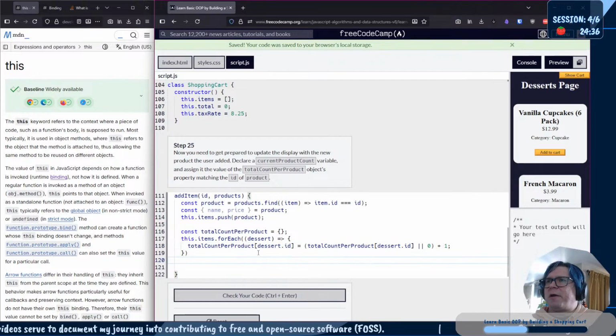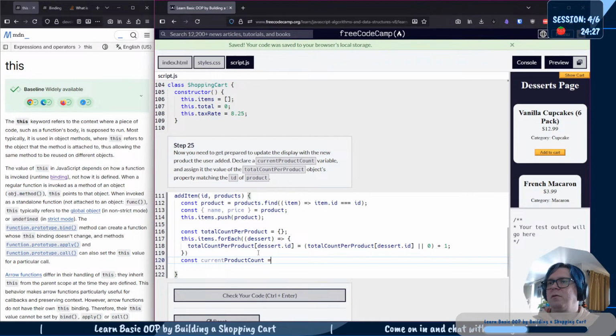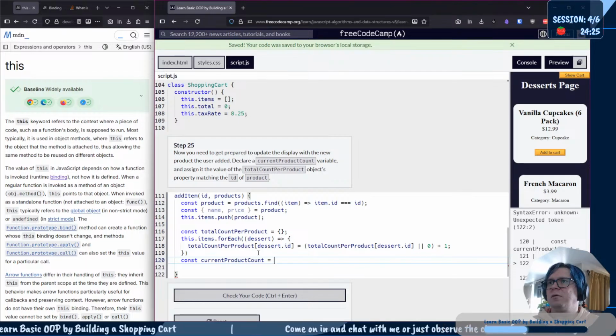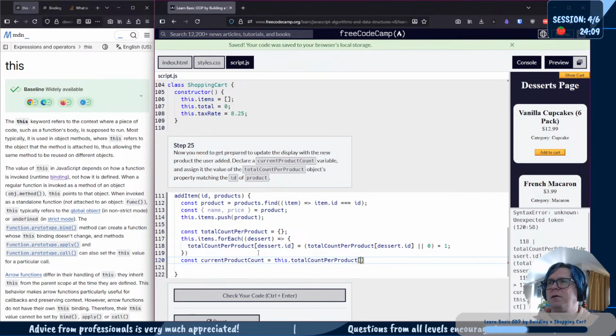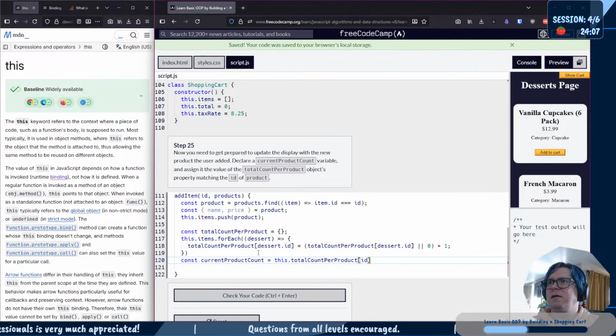So let's see, we got to get prepared to update the display. We're going to declare a current product constant variable, current product count, and we're going to set it to the value of the object's total count for the product matching the ID of product.